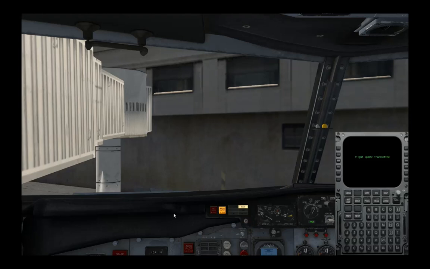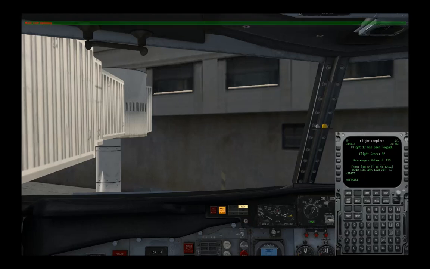Proceed! Flight update transmitted to our dispatch score. We made a score of 92, which is quite a good score. Average is 85. 100 is excellent. The flight attendants are opening the door and telling the passengers they can get the heck on out of here. And they can't wait. Look, they're already stampeding out. We've done excellent so far.